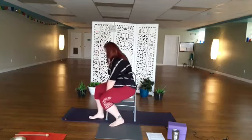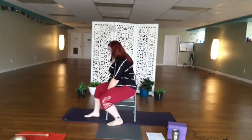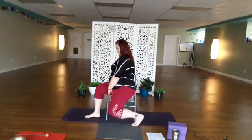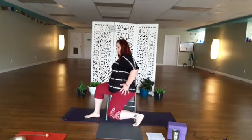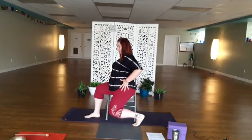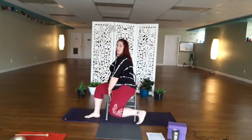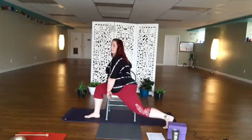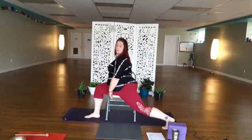So turning towards the left, beginning to create a foundation. Left foot is rooted down. Right knee can begin to drop down, hanging towards the floor. Remember not to drop into that hip. You want to keep both hips up on the same plane. Hand could come to the chair for support. And then you decide if you want to walk the foot back a little bit. Maybe you want to come a little bit further into a lunge.